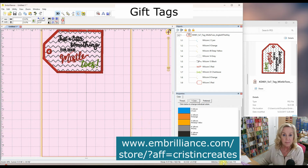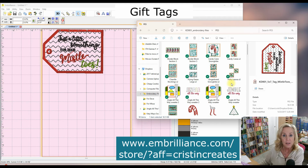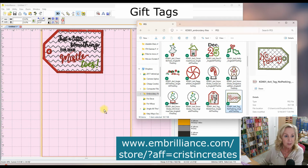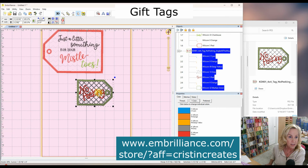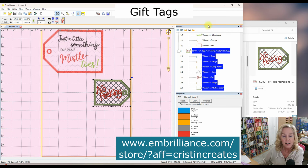And then I'm going to go back to my folder, and now I want that 4x4 file. And I'm doing them in order. I find it easier if I bring them in the right order. It makes it so that your hoop isn't jumping all around. I don't like it when it does that. So I'm going to bring in the 4x4 design for the no peeking right there. I'm going to grab that and bring it over. And I'm going to click on that design, and use my right arrow key to bring it all the way over to the right to give it as much space as I can. All right, that one's done.